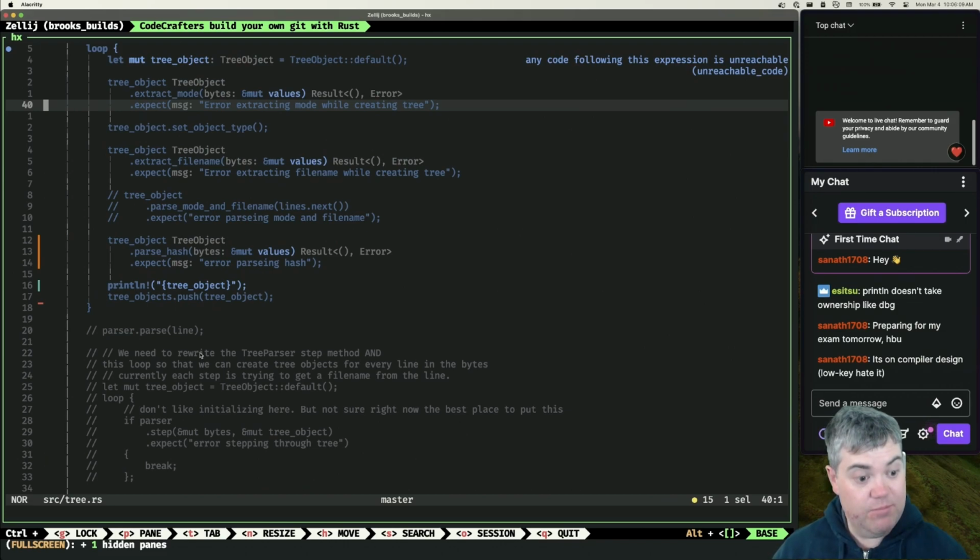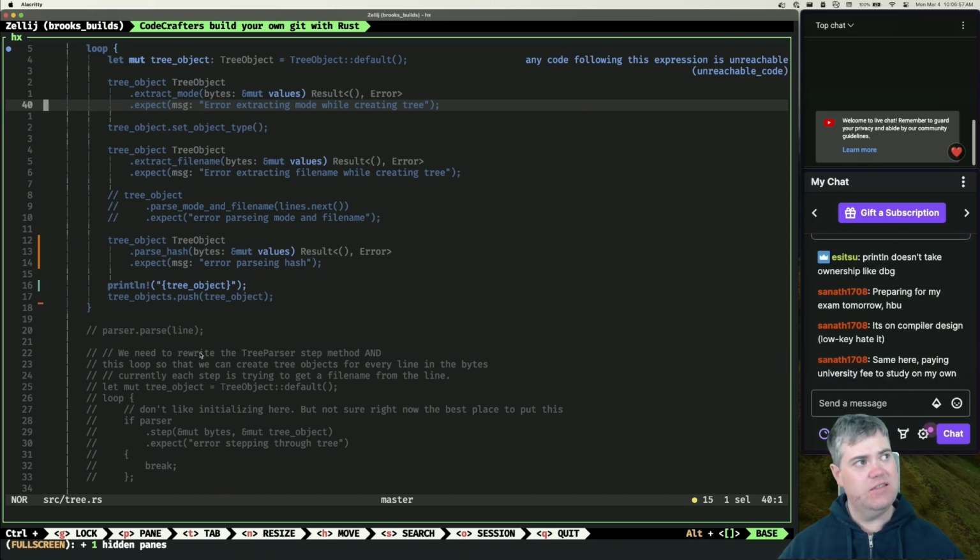Your test is on compiler design. Low-key hate it. I never got that far into my computer science courses. When I was in university, I took one computer science course and could not stand it. It was not taught very well. And so I ended up dropping out of that and then going into anthropology, of all things. And then coming back to sort of study computer science through smaller courses or on my own. And that's where I got those things. So I never got tests on compiler design or things like that because I mostly focused on some of the more classic things that people talk about with computer science as opposed to the actual full computer science. Oh, you're paying university fee to study your own. Oh, nice. Okay, cool. Well, good luck with that. That's awesome.